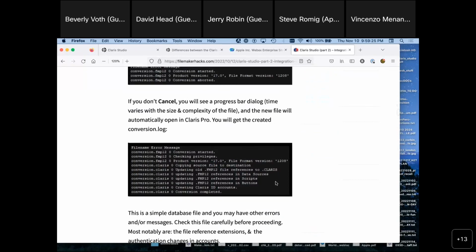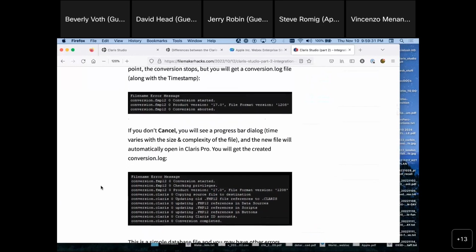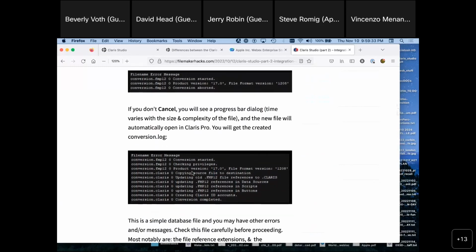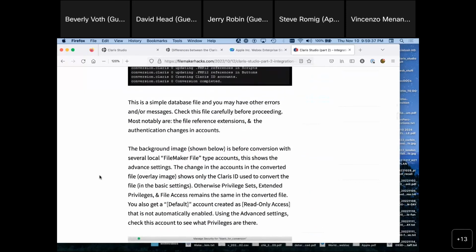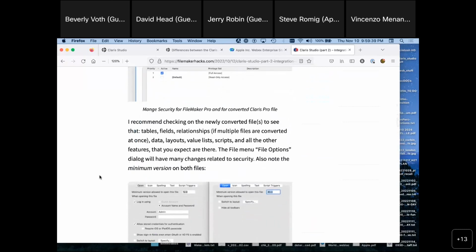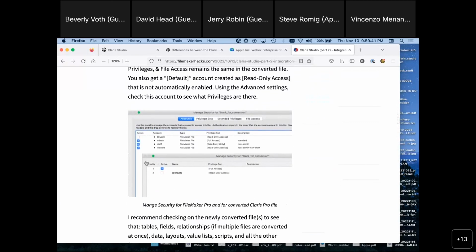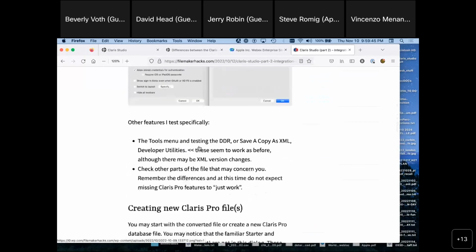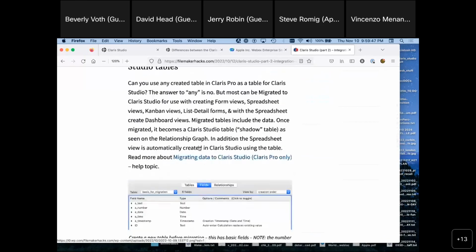Now, this is really simple. There might be more information on there if you've got things in there. So you actually get a wonderful message once you've converted. And then it changes it from being a FileMaker profile to, I think it says Claris.